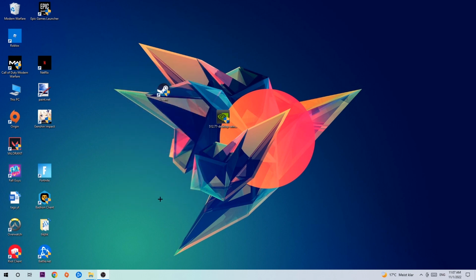I would personally recommend to restart your PC afterwards, and once it is restarted, you should be able to see this little administrator symbol on your shortcut. What I want you to do next is going to be to launch the game over the launcher, launching it instantly, and this will probably fix your issue.